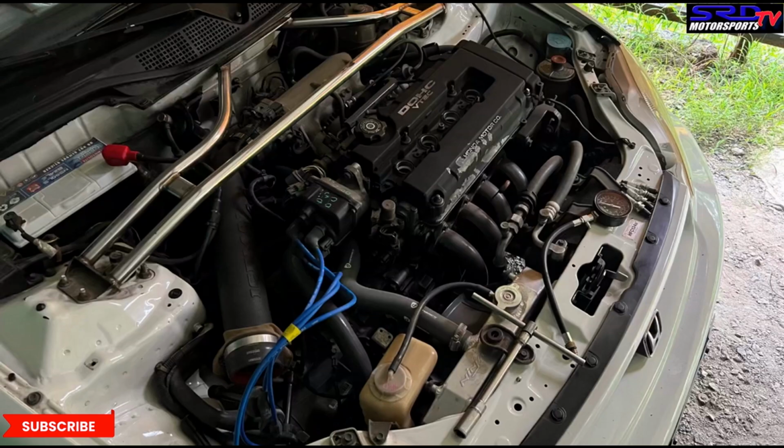Okay, before we do the compression test, let me just say one thing to clear up some confusion. We're doing this compression test just to show you guys. We're not doing this to understand if it's working or not, because all the engines that I've done are working perfectly fine. If you're doing a compression test, you have to do it at least 5 to 6 times, consistently, 5 to 6 times cranking, because if you keep cranking, some of them will keep going up. So you have to stay consistent on that.